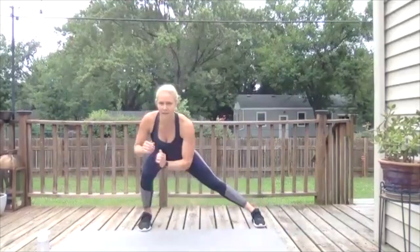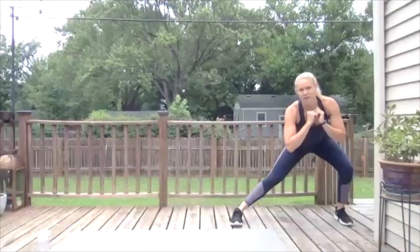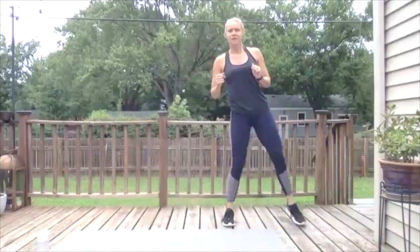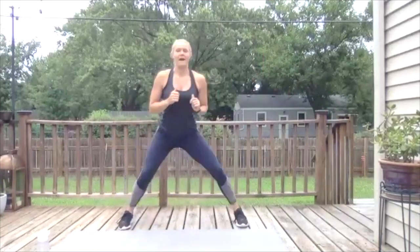So stepping to the side, step together, and then go to the other side. So we're going to do three each way, staying in that heel, coming up, and then switching sides. Good, making sure your weight stays back in that heel.